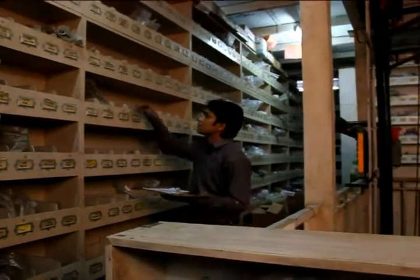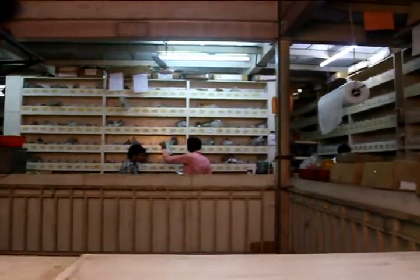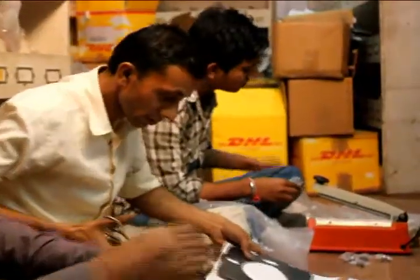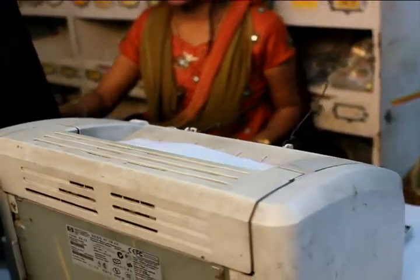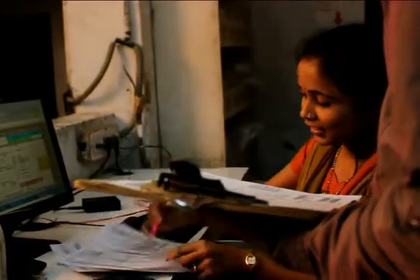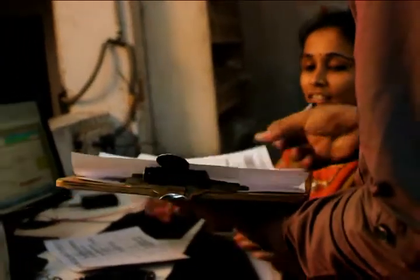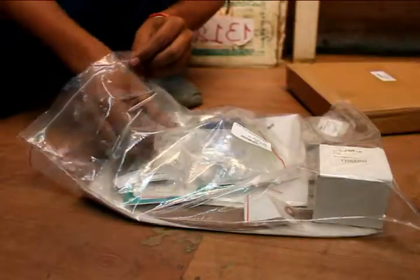We believe strongly that time is money in this cutting edge market. Our inventory and packaging team understands it. Therefore, they are always determined to do the best and prepared for shipping customers' orders on a daily basis in a timely manner. They accumulate various parts as per the bill of material, assemble kits as per customer's order, and pack them in appropriate packaging material to make sure it arrives at the customer's site in great shape.